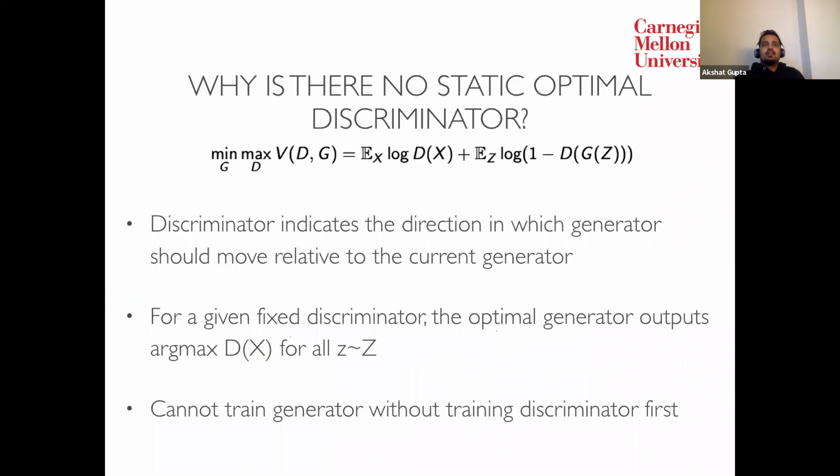Something that you can think of in terms of the loss function is that the discriminator kind of provides how wrong or right the generator is. And to do that, it needs to be trained on the data that the generator produces. I think nothing very deep here, just building on the intuition that we were talking about earlier in the lecture.